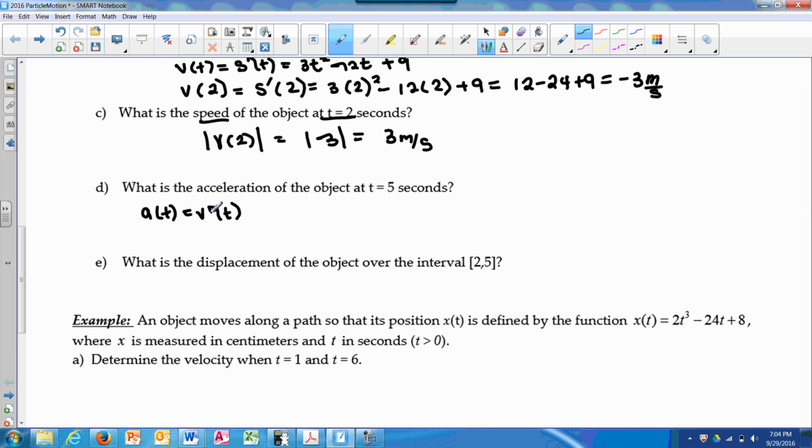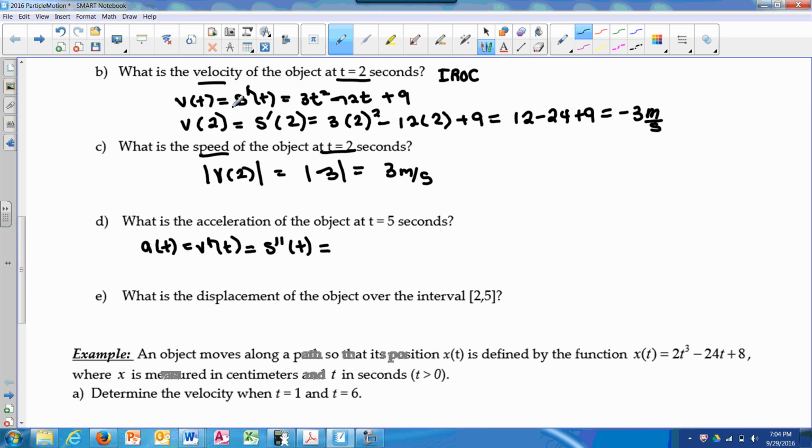So let's look at an example. The position of an object at time t seconds is given by s of t equals t cubed minus 6t squared plus 9t, measured in meters. So notice they're telling me that s, position, is measured in meters, and time is measured in seconds. Also, they're not telling me the distance that I've traveled when they do this. They're only telling me my position in space.